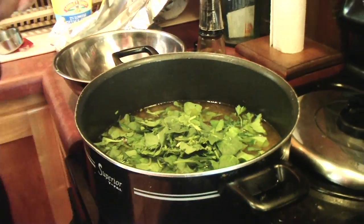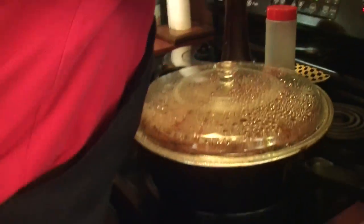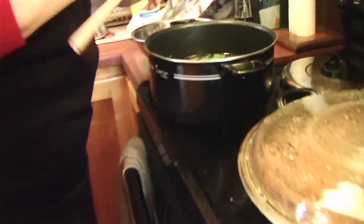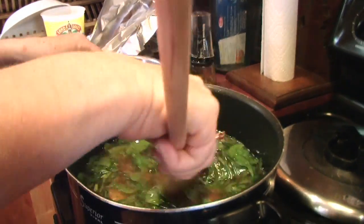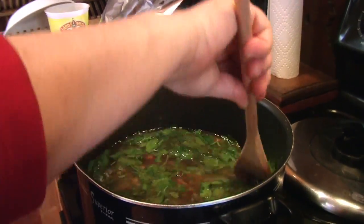And I think it says it's just supposed to cook for a few minutes, doesn't it? Yeah. So we're just going to put it in there, and I imagine all you're doing is really warming it up, right? Giving it a little flavor.